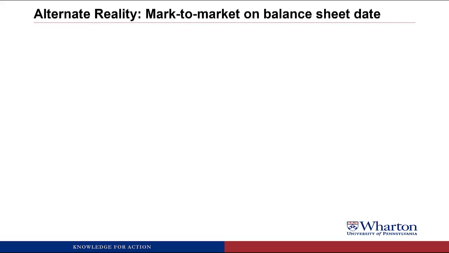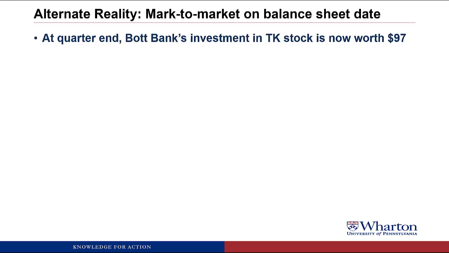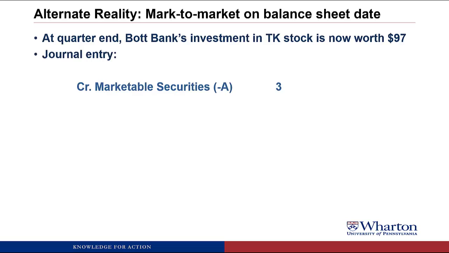To get more practice and to see what happens if you end up getting an unrealized loss, we're going to do an alternate reality version of the final part of the example. We're going back to the mark-to-market on the balance sheet date, but instead of TK stock going up to 103, in our alternate reality the investment in TK stock is now 97. For the journal entry, we credit marketable securities by three — we originally bought at 100 and it's now worth 97. The debit is a loss on investment, which shows up on the income statement and eventually works its way to stockholders' equity through retained earnings. Under the trading securities method, we book this loss on the income statement.